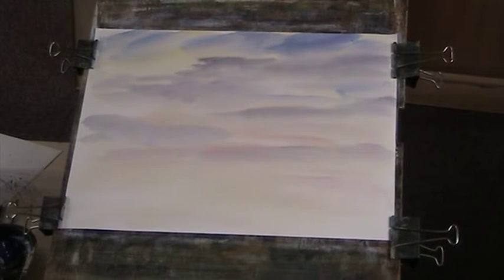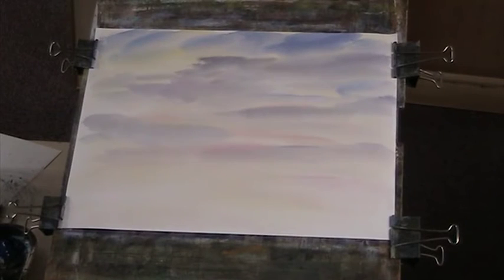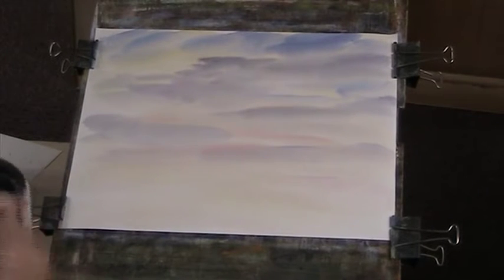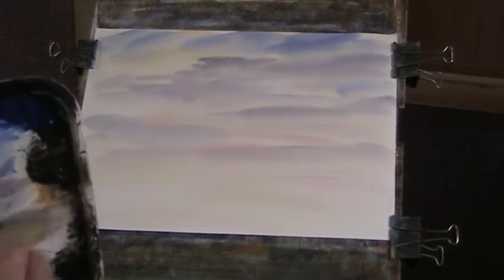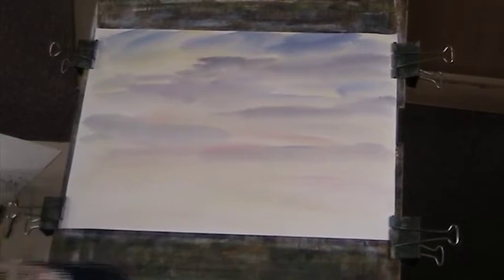Right, that's drying nicely. I'll just give that a bit of help with the hairdryer, because I want a fairly near horizon. I'd like to take the shine off the paper, and I just want to invent a bit of Payne's grey and a bit of burnt sienna. I thought a bit of burnt umber, from my distance, a bit of lemon yellow.